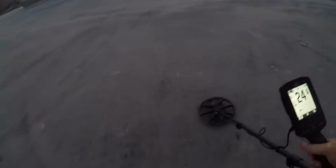Solid 24. Right there somewhere. I think the wind is increasing, but I don't know. It's definitely getting colder out. We got it out. Come on, fat gold ring. I see something. I'm gonna have to get my light out here in a minute.